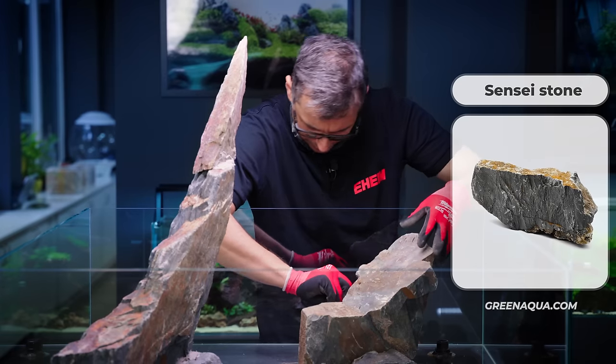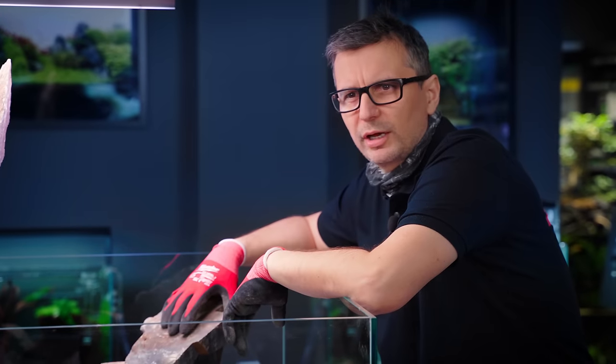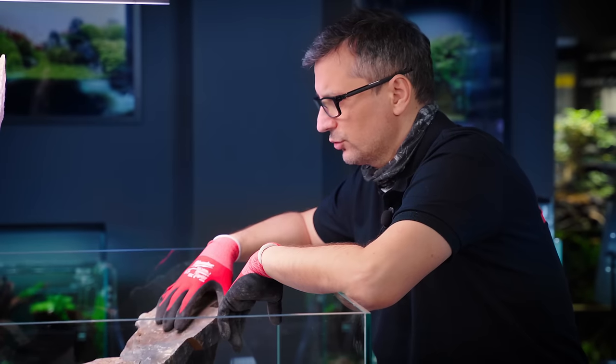I've never built an aquarium with this stone. It's relatively new to Green Aqua, and you can actually buy it from us if you live in Europe. We ship to most European countries.